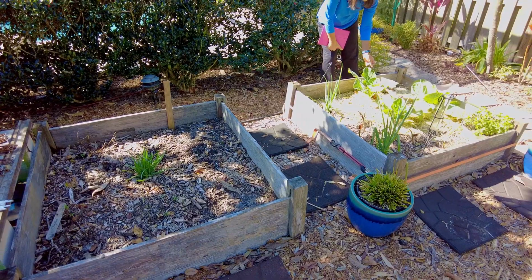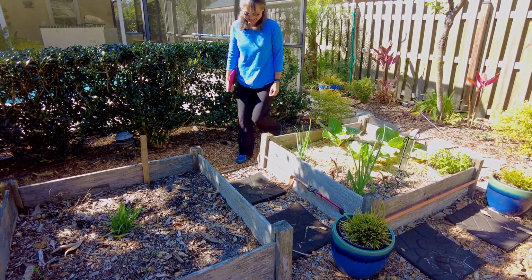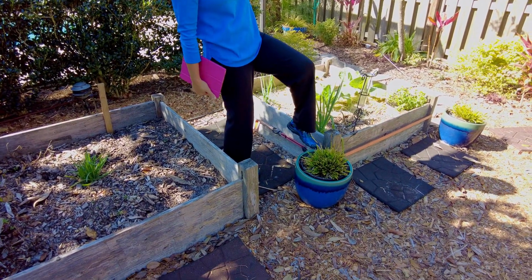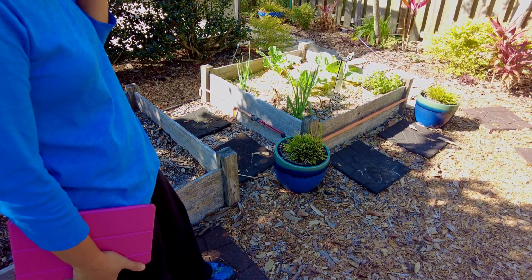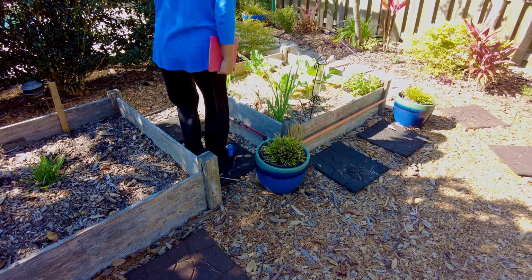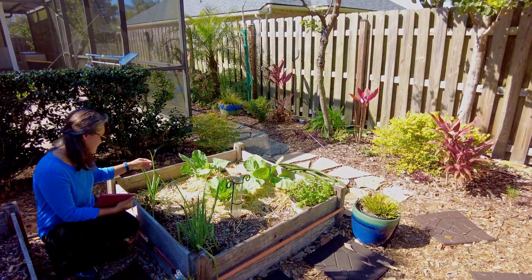Let me intercept there. These beds are old. They are falling apart. Yes, that is a ratchet strap holding that one bed together. No! That is on our plans of things to rebuild this year. We simply didn't have the time and money to address yet another bed last year. So we will get to that sometime this year and hopefully replace this one and make a duplicate on the other side of the garden to match it.